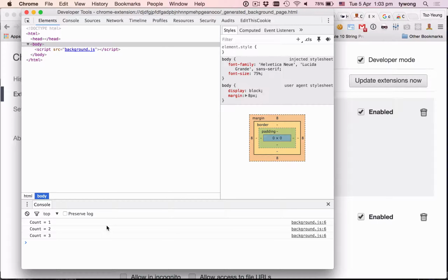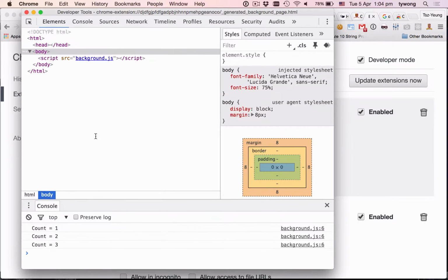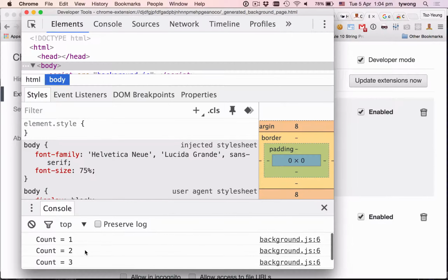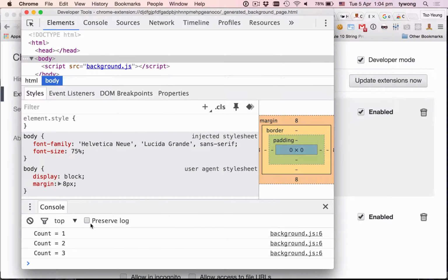Okay, so what can you say about this? Actually, there are two separate worlds. In a page that you normally touch, it's actually not the world that the background JS is running. The background JS is as if there is some background daemon, a server program running in the background. Okay, as you can see the count 1, 2, 3, all here. So this is the basic requirement that you have to understand. Actually, they are separate worlds. One world is an extension world. Another world is something that you've seen.